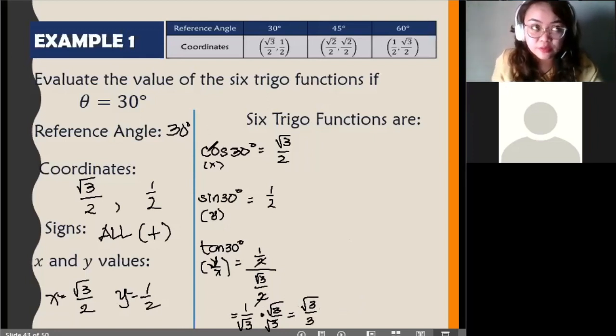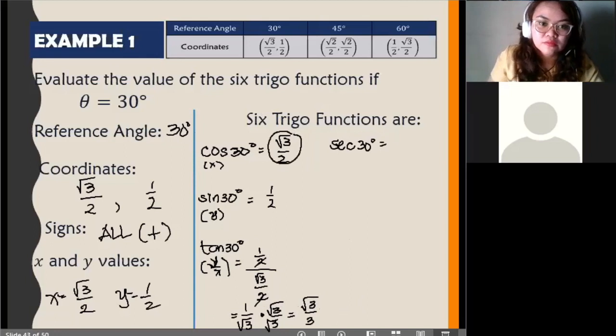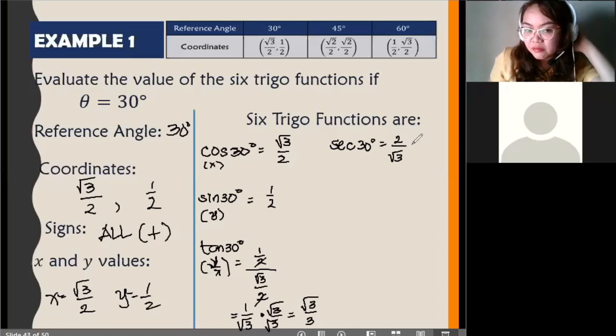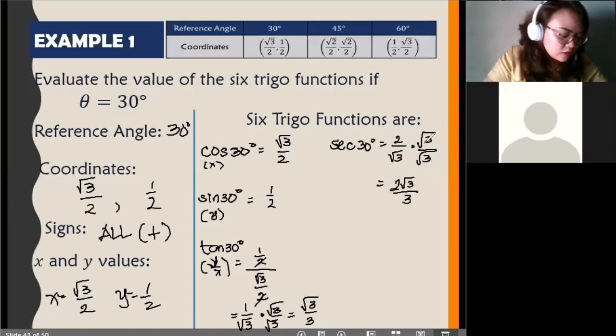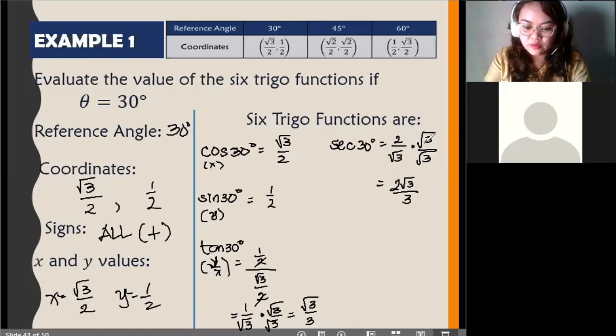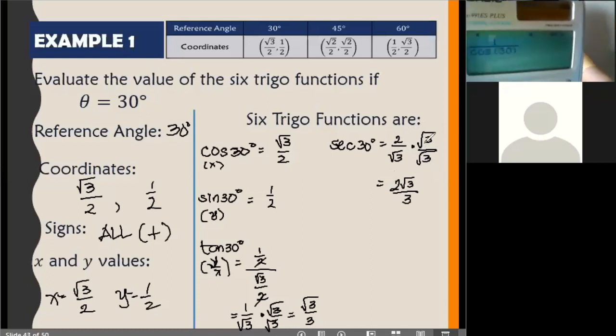After cosine, the reciprocal of cosine is secant. So, secant 30 degrees tayo. Get the reciprocal of this. So, babalik na rin mo. 2 over square root of 3. Eh, syempre, bawal naman ang may radical sa denominator. So, rationalize ulit tayo. You'll get, for secant 30, it is 2 square root of 3 all over 3. If you do that in your calculator, you just type 1 over cosine 30. Don't forget your close parenthesis. Kung hindi, magsisintax error yan. Itong close parenthesis na to. Press equals, and you'll get 2 square root of 3 all over 3.